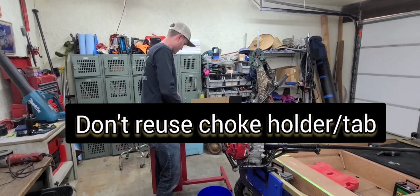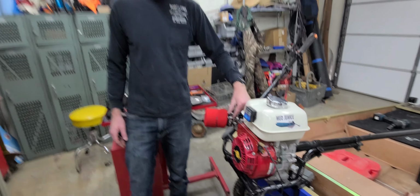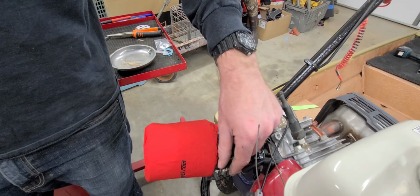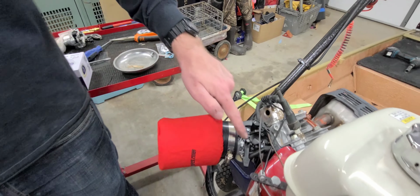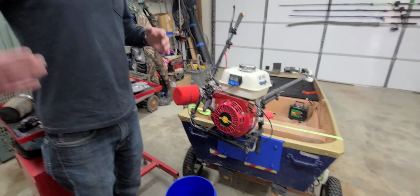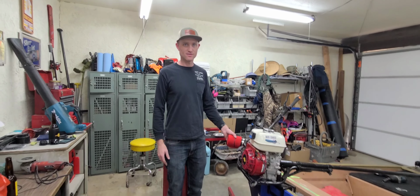Oh, I put it away. The choke holder? Yeah, it has its own choke holder, so you don't reuse that piece that used to be the choke holder. So it's self-contained within its own piece. So it looks like hopefully soon I got fuel injection. We'll find out.